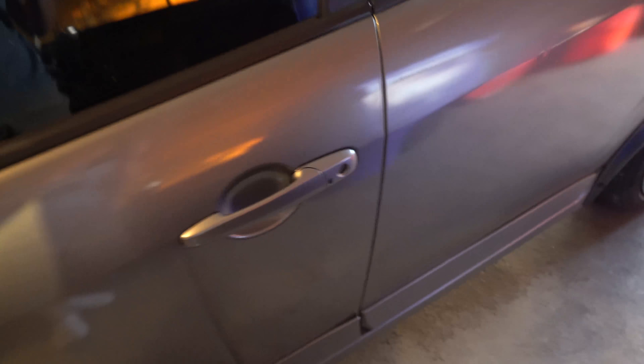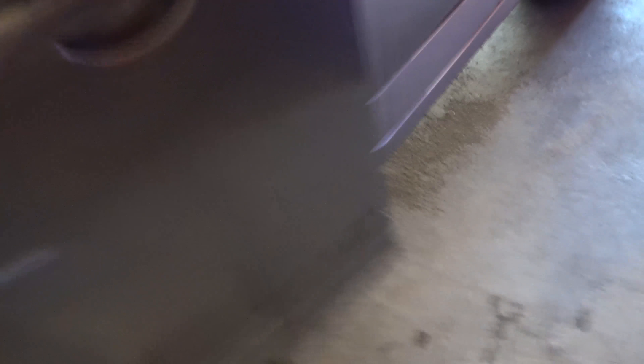They painted it pretty nicely and then they fixed all these holes so it looks really clean, as well as they fixed this door down here so it shuts really nicely. Right here was like broken and pulled out — this whole thing was pulled out so you could hear wind noise and stuff, but it all looks better now so it's been awesome.